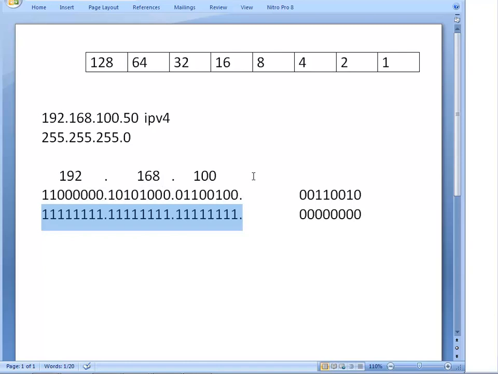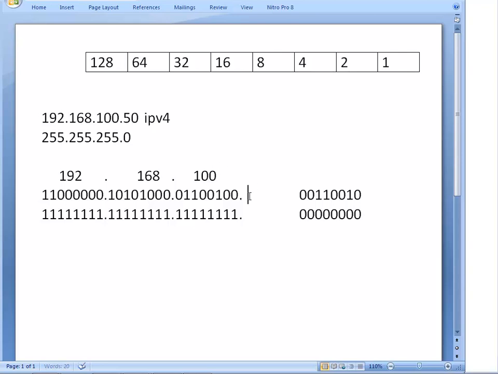And for the last part I can just say 0, because we're not concerned at the moment with the host portion. If we want the network ID or the network address, the ID will be 192.168.100.0. That's the network ID.